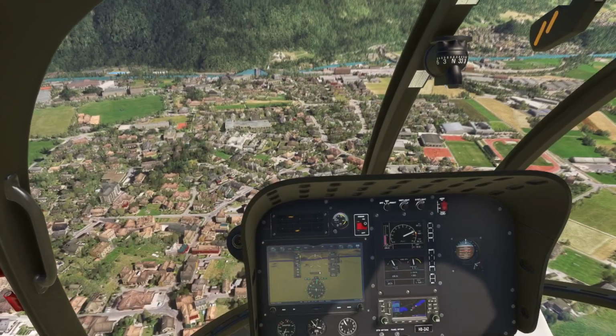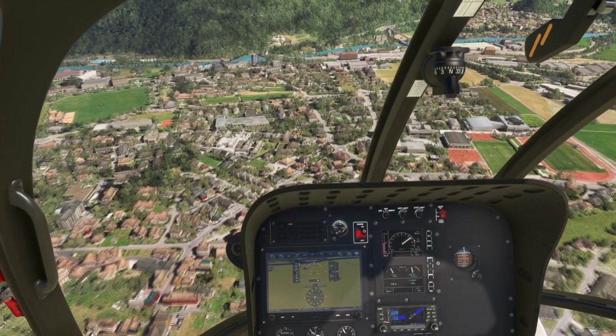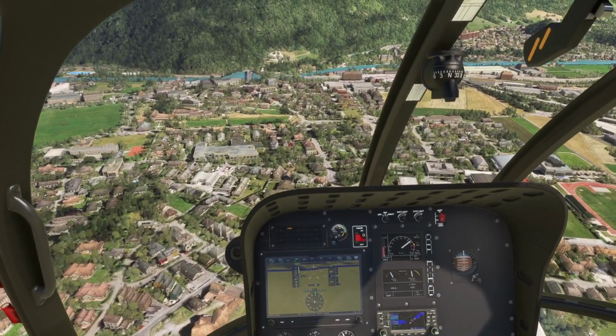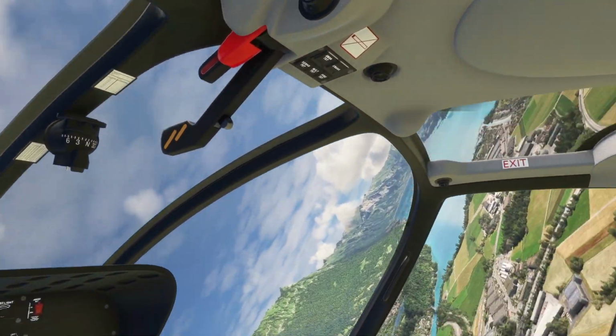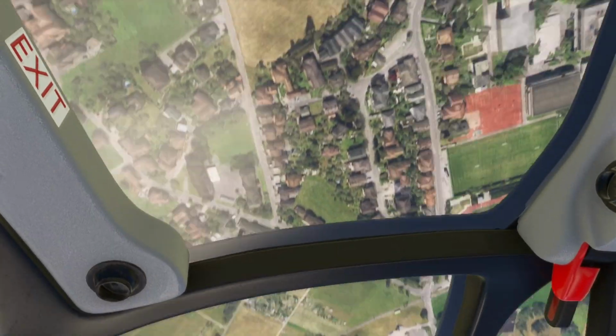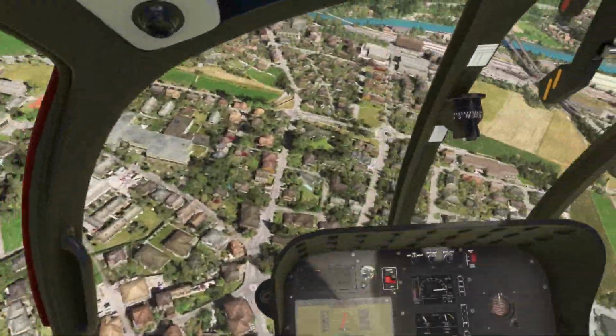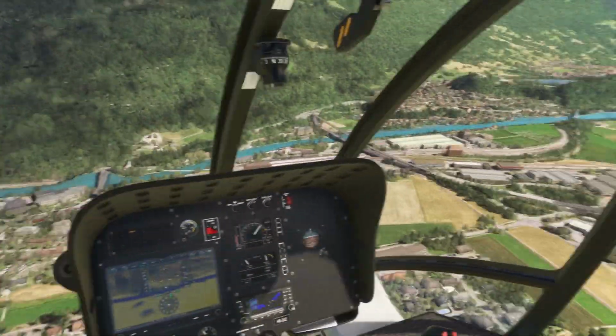Let's build some airspeed here. It's very much a tuck and roll that you have to hope you stay in the air from. Yep, it does it just about. It's not pretty, but it works.